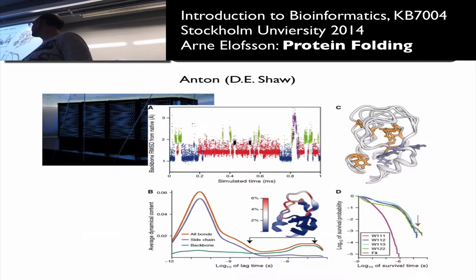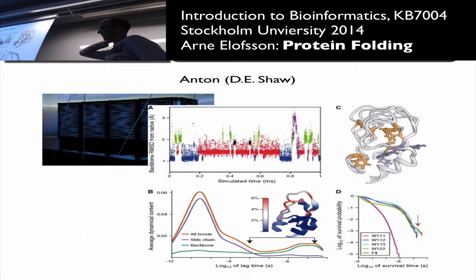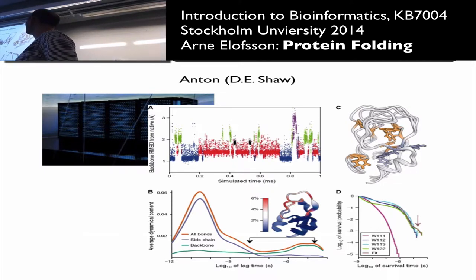And then he wanted to do protein folding, so he built this machine called Anton. It's very special-purpose hardware. I think they built 5 or 10 of them, something like that, so that you can actually borrow them to simulate, but it's hard. Basically, the CPU is specifically designed to just do protein simulations, nothing else.